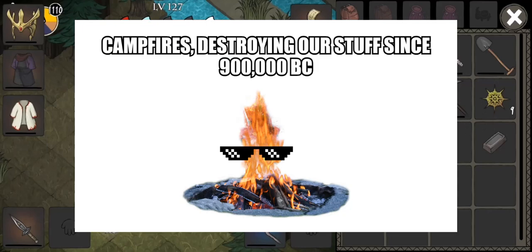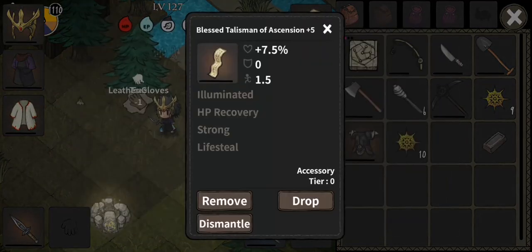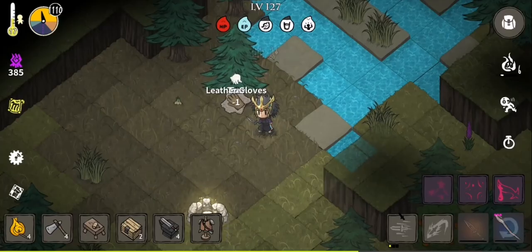in fire or getting burnt. For example, I have a blessed talisman of ascension, which is obviously made of paper, and if I were to stand inside a campfire for long enough, there is a chance your accessory type artifacts will be burnt and it'll disappear completely. You can't even repair it. I think that's everything I want to cover for artifacts.